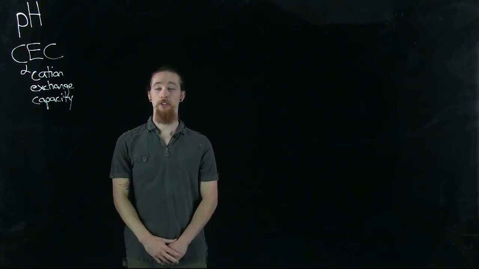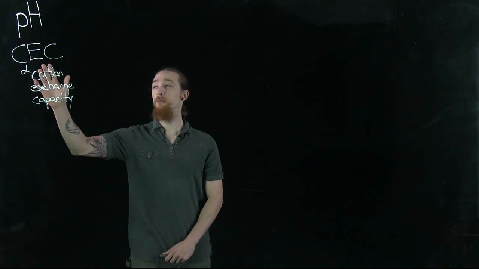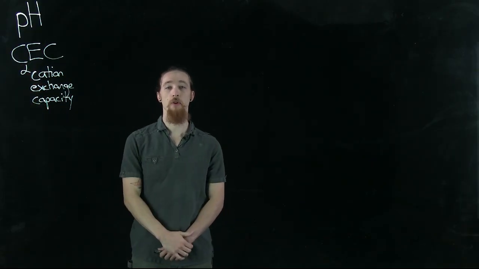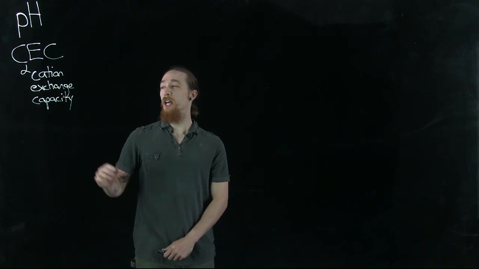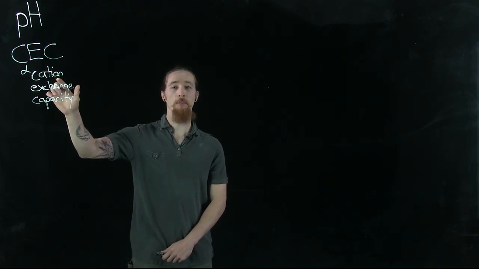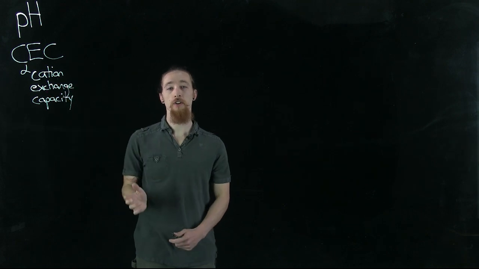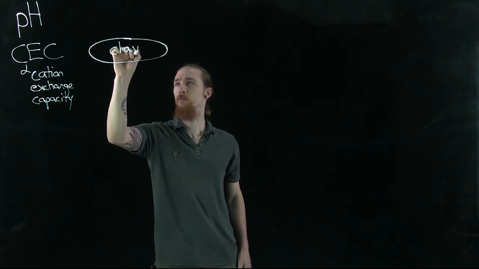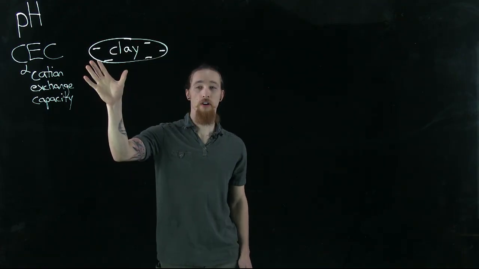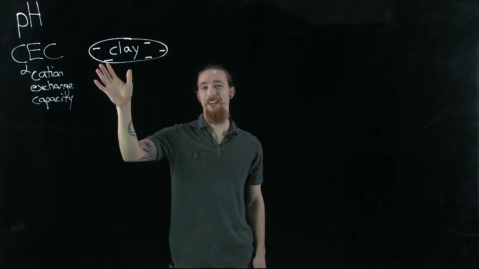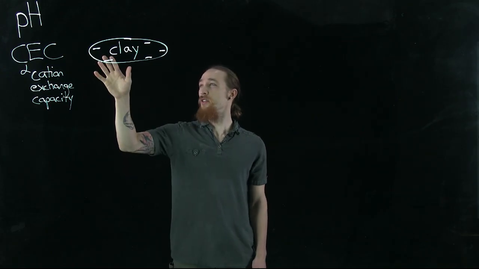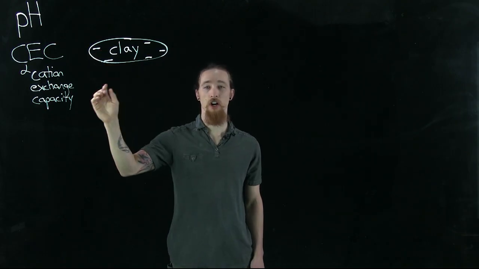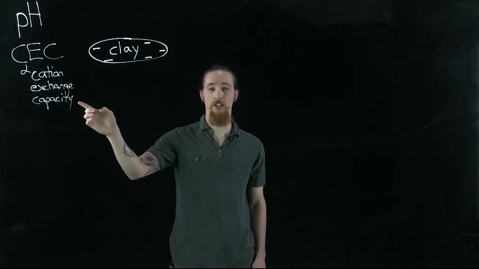Now that we've given the respect due to pH, the master variable, we can begin to look at CEC, cation exchange capacity, to investigate the fertility within our soil. So first, since cations are positively charged ions, you can infer that most soil particles hold a negative charge. So this clay particle, which has been vastly magnified, of course, has the capacity to hold 5 cations. It's got 5 sites of negative charge, so it can hold 5 cations in an exchange capacity.